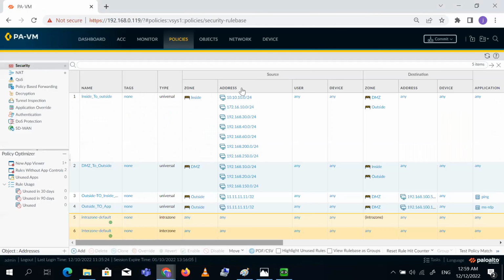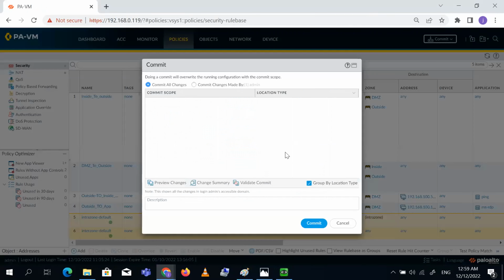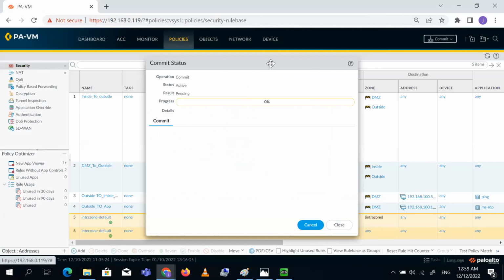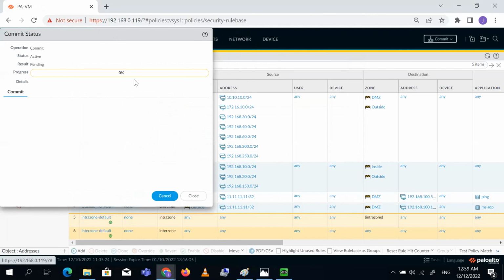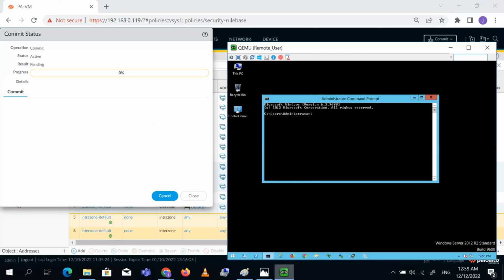Let me commit my configuration. 192.168.100.50. Okay, let's see now.